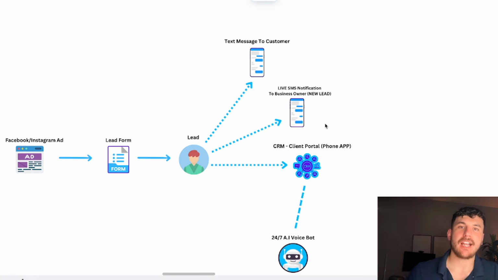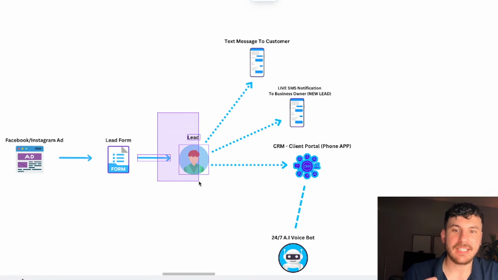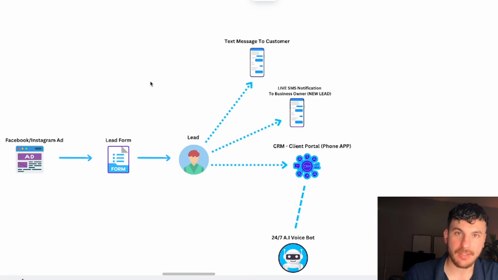And how much does it actually cost to get one of these leads? It is very cheap nowadays. That's what I'm trying to tell you. Using Facebook and Instagram ads, you can find customers for these local businesses, and they can pay you $1,500, $2,500 every single month because it's so affordable.